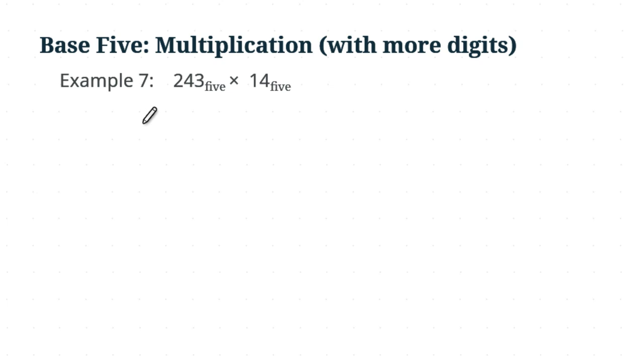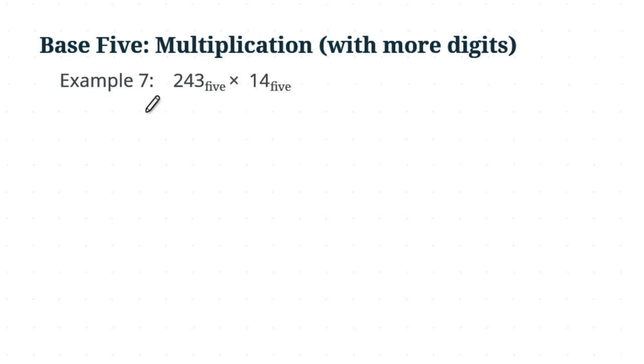Hello everyone, today we are going to do more base 5 multiplication. This example is a lot more carrying compared to the previous example. So there was some large number carrying that I want to demonstrate in this example. That's why I chose a relatively smaller number for the second number.